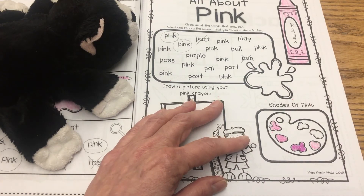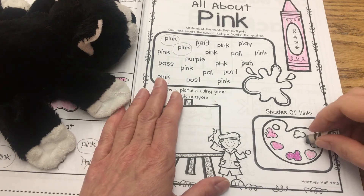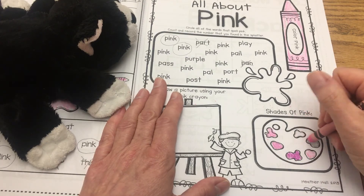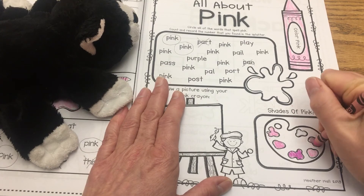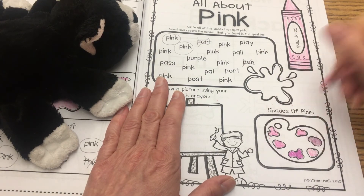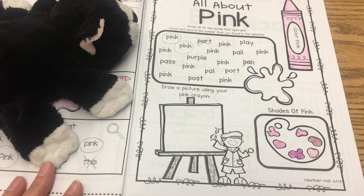Okay, so then the next one, maybe I'll take my gray crayon and color gray first — that makes a shade. See what happens when I color gray over it. I guess it kind of looks pink. It's not the prettiest pink, though. And then the last one, I'm just going to put my pink again. So, shades of pink. You might have more shades of pink in your crayon box if you have the really big box of Crayola crayons, the one with the sharpener in the back — they usually have more colors of pink.